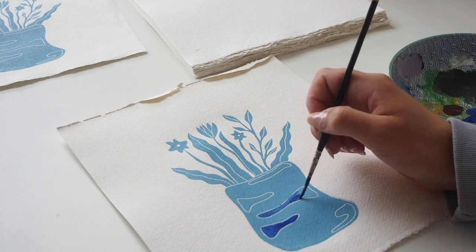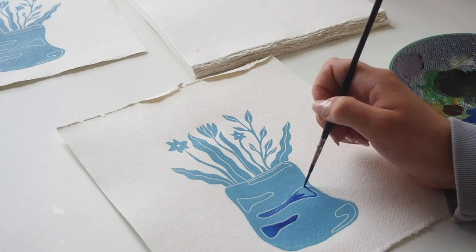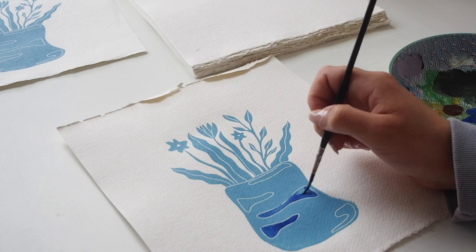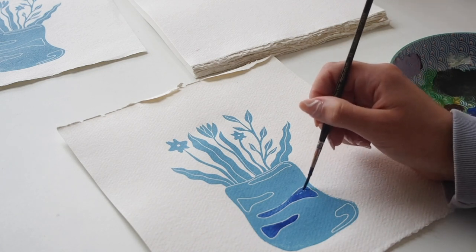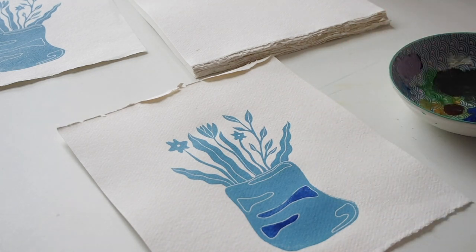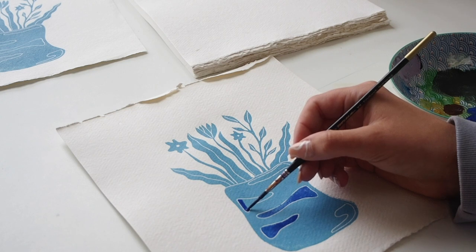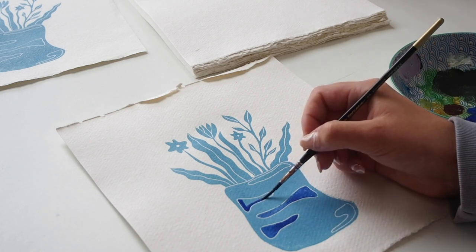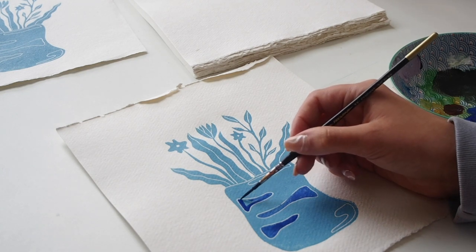The reason why I wanted to do this was because I felt like the prints looked a little bit flat and uninteresting, so I wanted to add some little extra details just to bring them to life a bit more and add a new dimension to the print, which I really think that adding the blue details did. I think it really livened up the vase on this and I think it definitely made it look a lot better and more interesting.